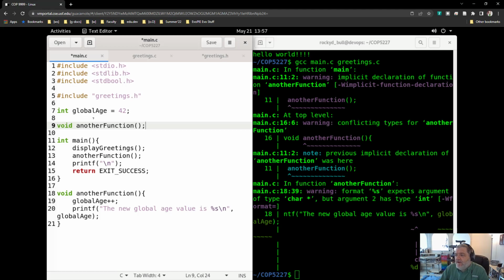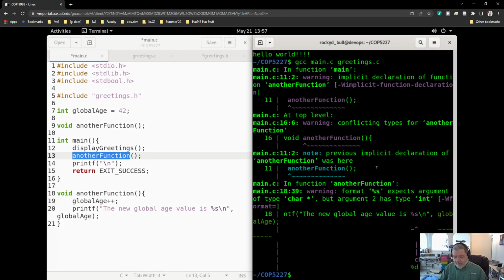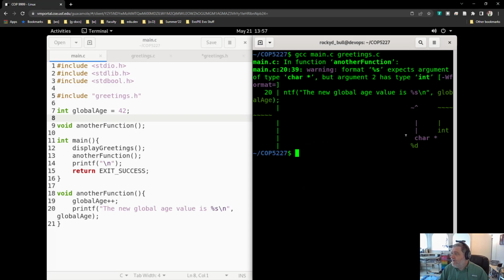That's the first thing that comes out of this. I can have a mix of functions that come from other files and functions that are just defined regularly in the same file. No problem at all. And we learned to do both. So now we should be all set. So I'm going to save that and let's see what else we need to fix.